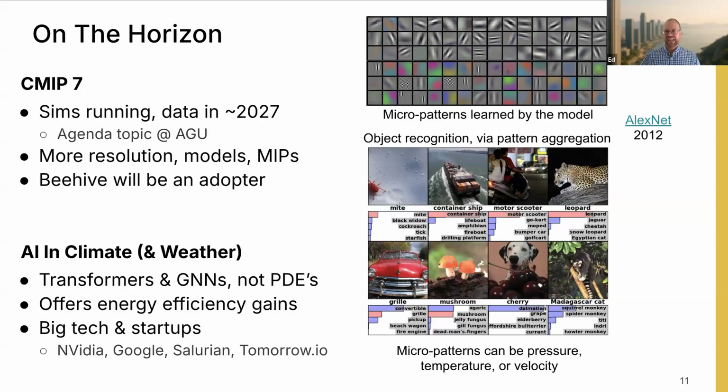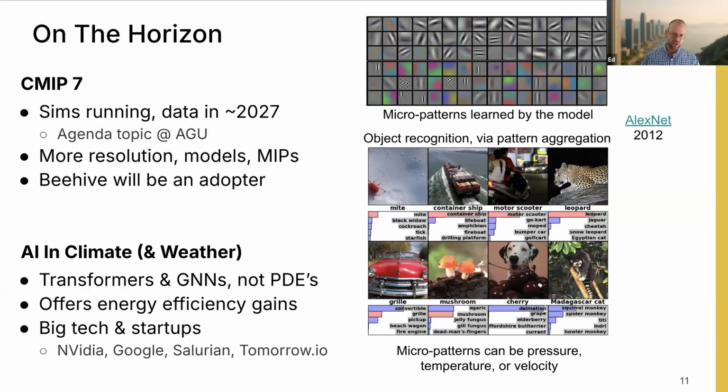And I want to just get at that with what I show on the right here, which is a couple of images from this very famous paper in computer vision that introduced AlexNet. This was a while ago now, but it was one of the original papers that was highlighting which patterns a neural net could learn from an image. And you see those kinds of micro patterns at the top here. There may be light and dark patterns of a diagonal line or horizontal line or color banding or anything that's kind of a fundamental geometric shape. It aggregates all those micro patterns into bigger patterns, and that's what it's using to detect kind of known semantic objects like a mite or a container ship in images.